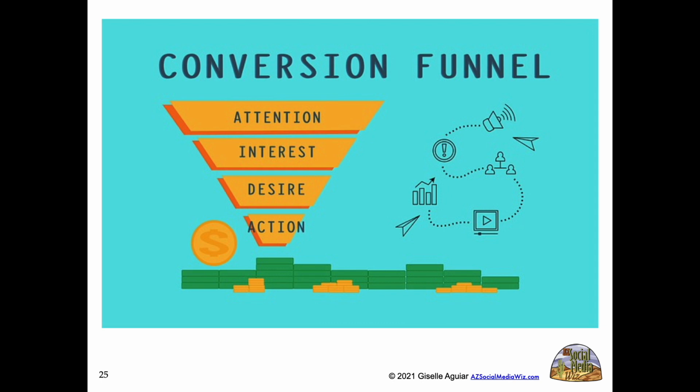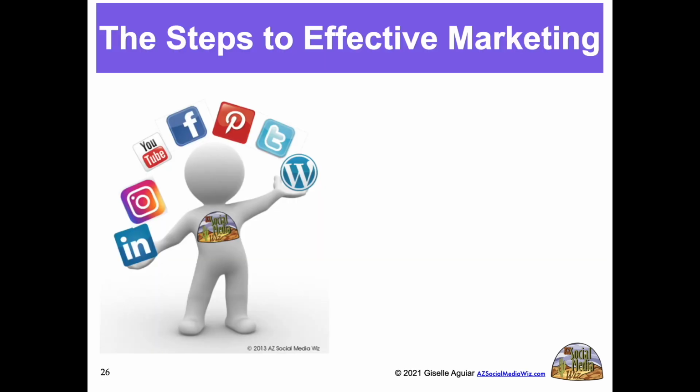That is, they'll look at more than one page on your website. They'll check out your social media. They'll look for reviews. And at this point, they still need some convincing. They may join your newsletter list or download an ebook or whatever you offer. Then the desire, they've compared you to your competition. They're deciding whether whatever you offer is what they need or what they want, and they can afford it. And the final step is obviously taking action, and then hopefully becoming a happy customer and an advocate for you. All right, so these are the steps to effective marketing.